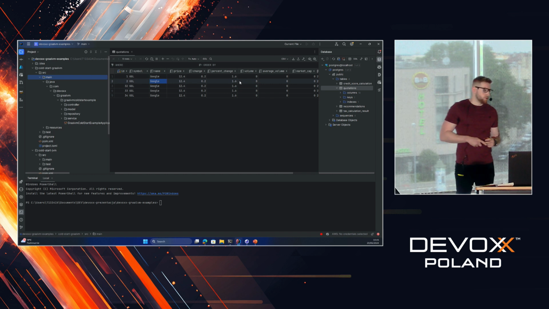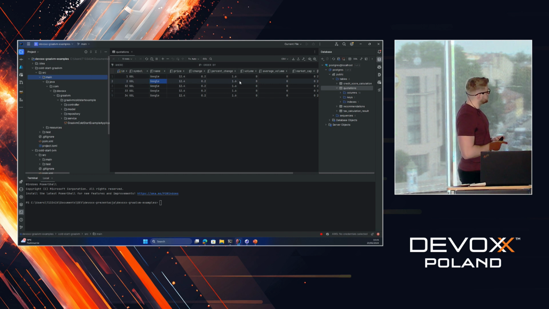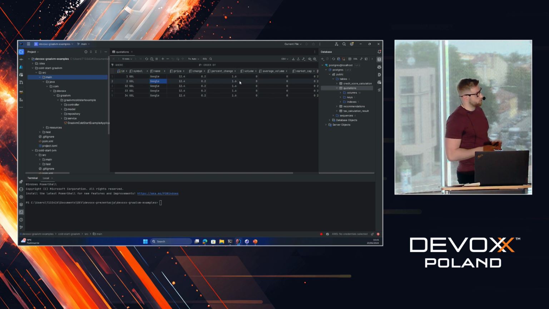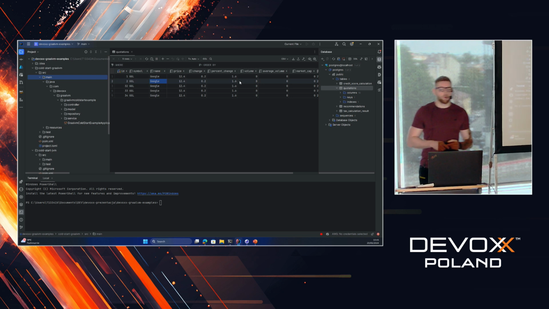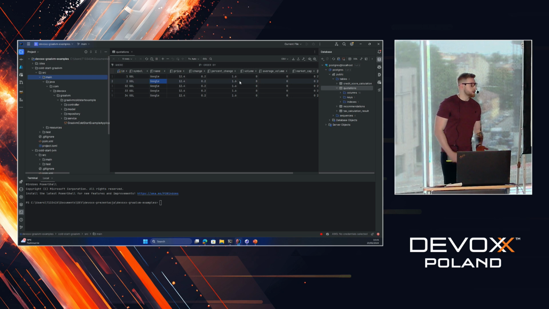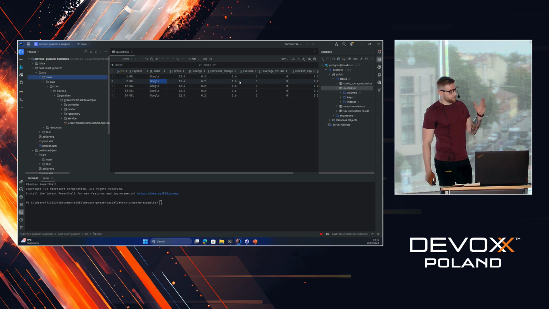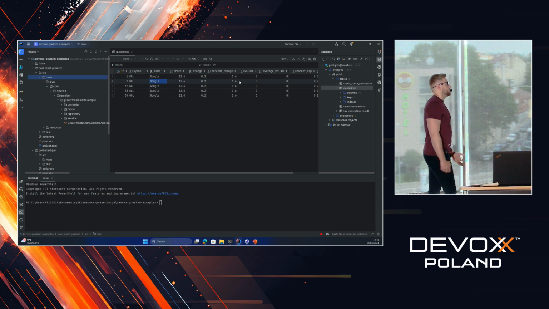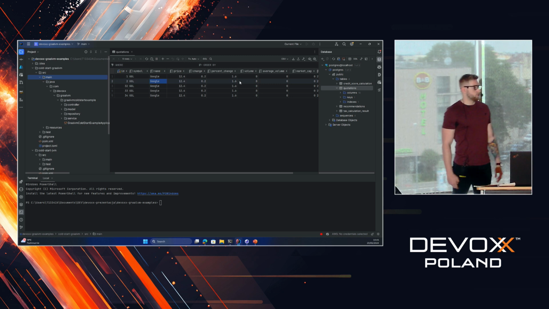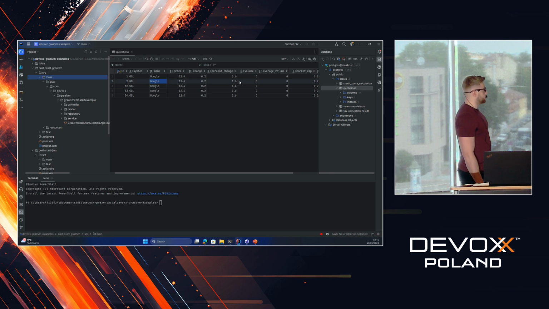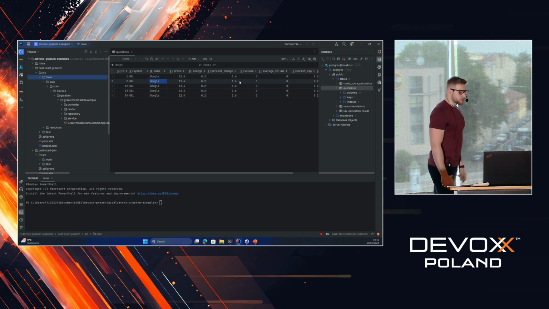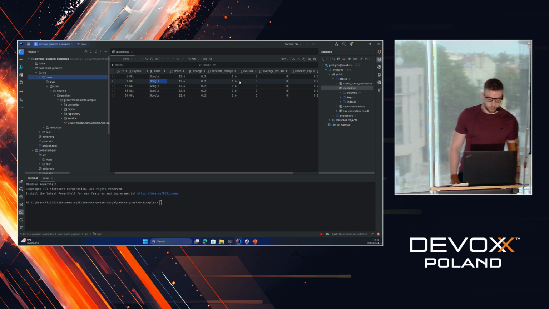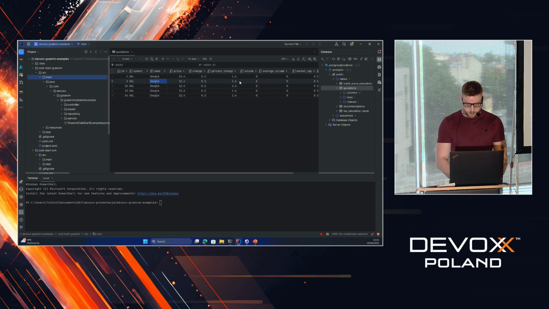In Spring Boot 2, I guess we could also make it work, but we would probably have to prepare all the configuration ourselves. In Spring Boot 2, there's a separate Maven plugin, a separate Gradle plugin, and unfortunately, the support for the integrated libraries is not that great either. But we are using Spring 3, so it's not something we should worry about. The support is built in, life is good.